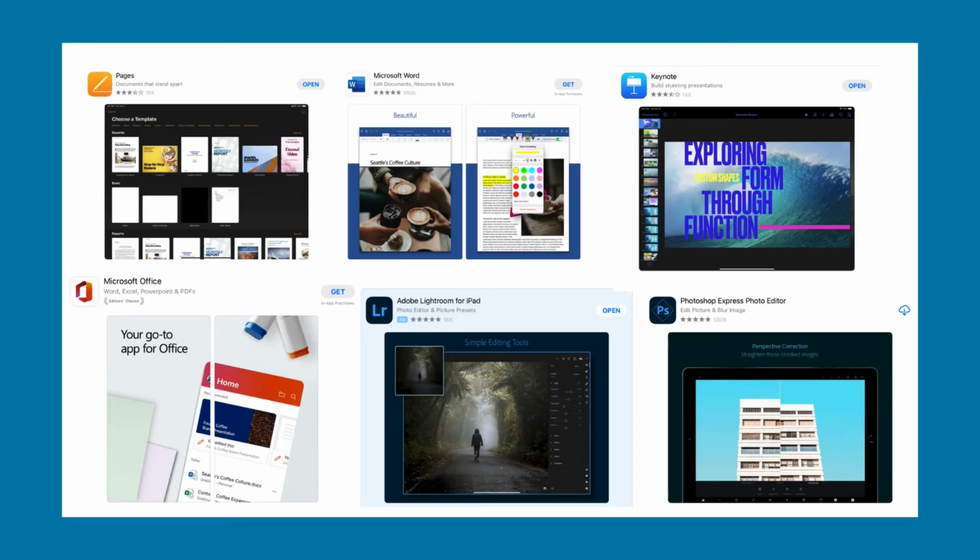You may be wondering if there are apps in the App Store that can replace the programs you use on your computer, and there are. Apple offers many apps that can replace these programs. Like if you use Microsoft Office, it's available in the App Store. If you need to do some photo editing, there are many apps available for photo editing. Photoshop is on the App Store. Lightroom is on the App Store, and many others.